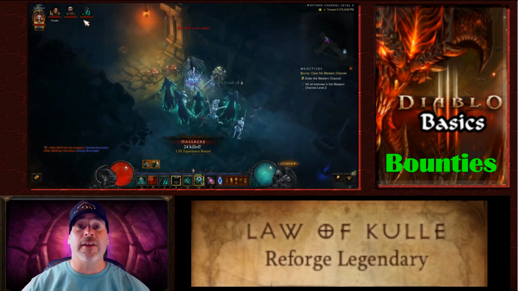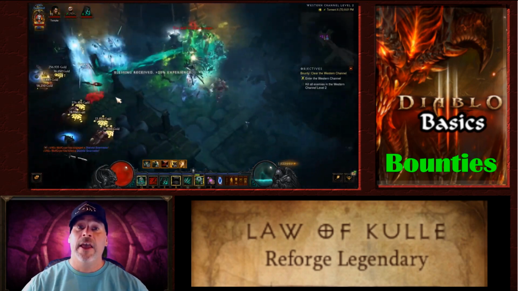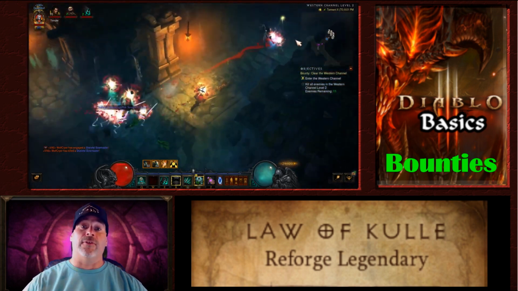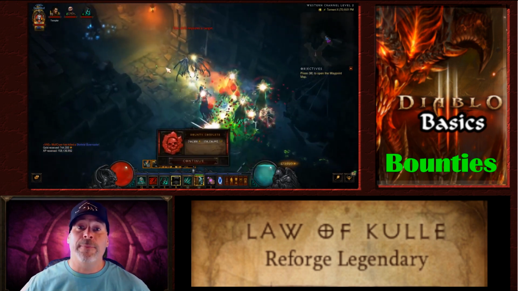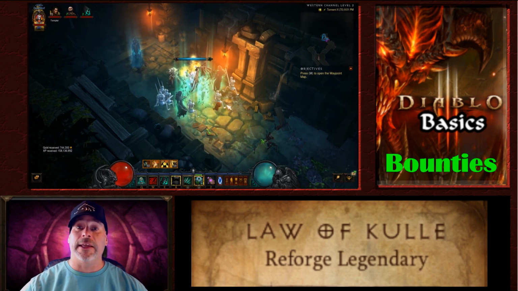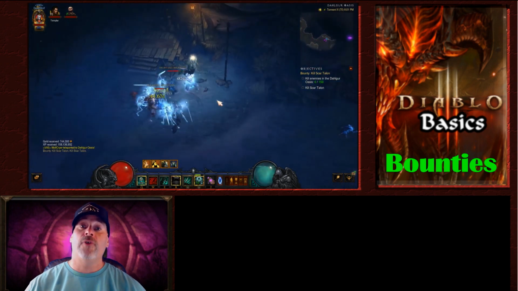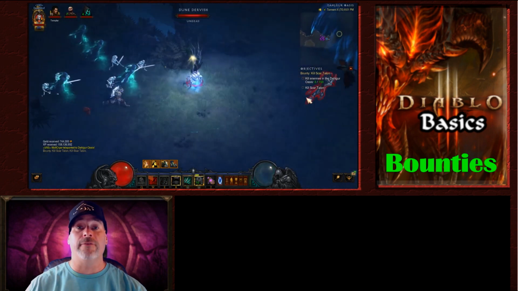The other one is the Law of Kulle, Reforge Legendary. This is what allows you to take a crappy non-ancient legendary and try to turn it into an ancient, or at least a better weapon, or perhaps even one of those epic primals. You take your legendary item and add 5 of each of these mats as well as 50 Forgotten Souls, and boom, it re-rolls the stats completely like a brand new item. I personally primarily use this for weapons and maybe jewelry, in order to roll the best rolls that I can onto these pieces of gear, the harder pieces of gear to obtain really good rolls.